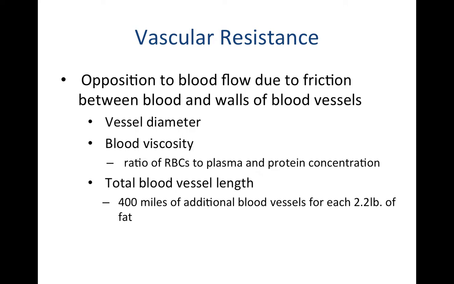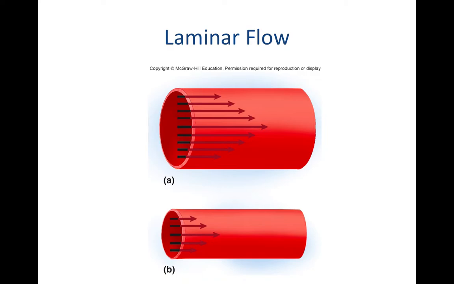Vessel diameter. So if we look at this picture, it is demonstrating laminar flow, or that blood flows in layers. You can see in this larger diameter vessel, in the center, blood is moving the most freely and the most quickly, and that is due in part because it's not touching the walls of this vessel. There's plenty of space in the middle, and blood can move freely. Notice that these regions that are touching the walls of the vessel are encountering more friction and are therefore traveling more slowly. So blood in the middle tends to travel the fastest, and if you have a larger diameter vessel, then you have much more space in order to move.